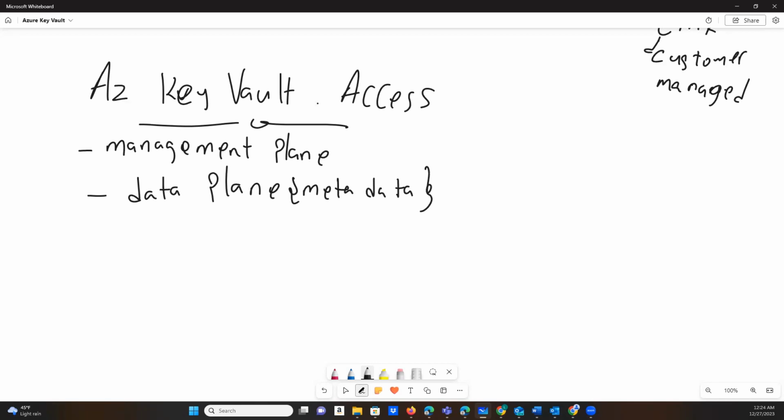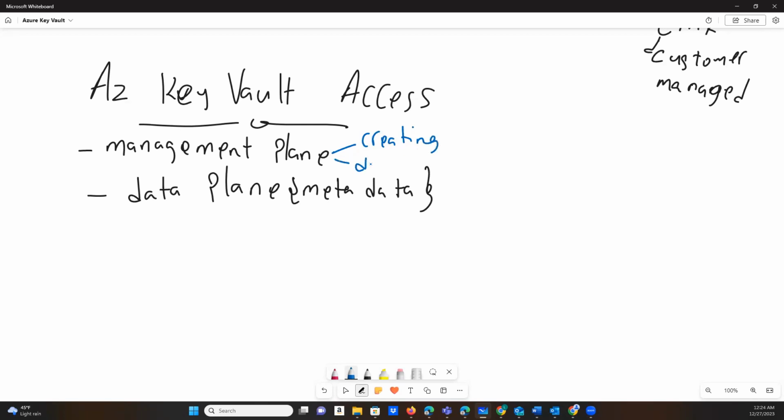Okay. So the management plane is the infrastructure itself, right? Then the content of the infrastructure is the metadata. So operations at the management plane have to do with creating the key vaults, right?